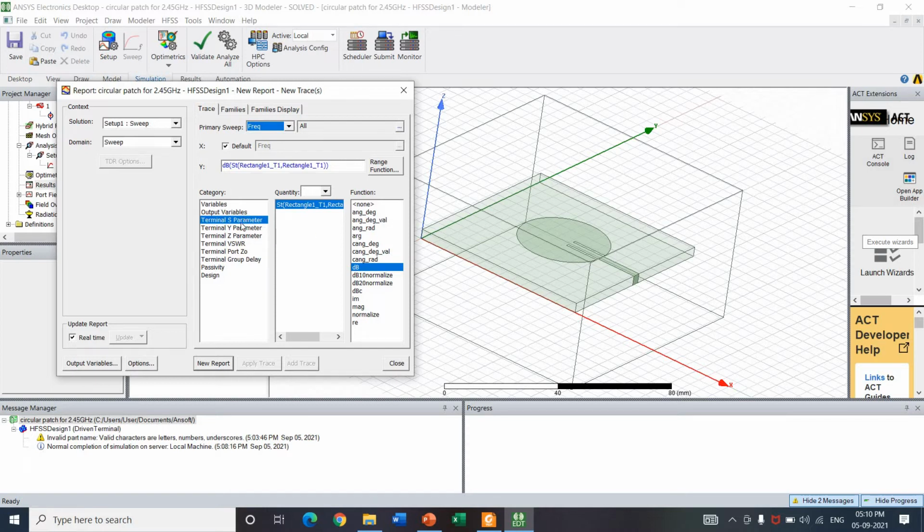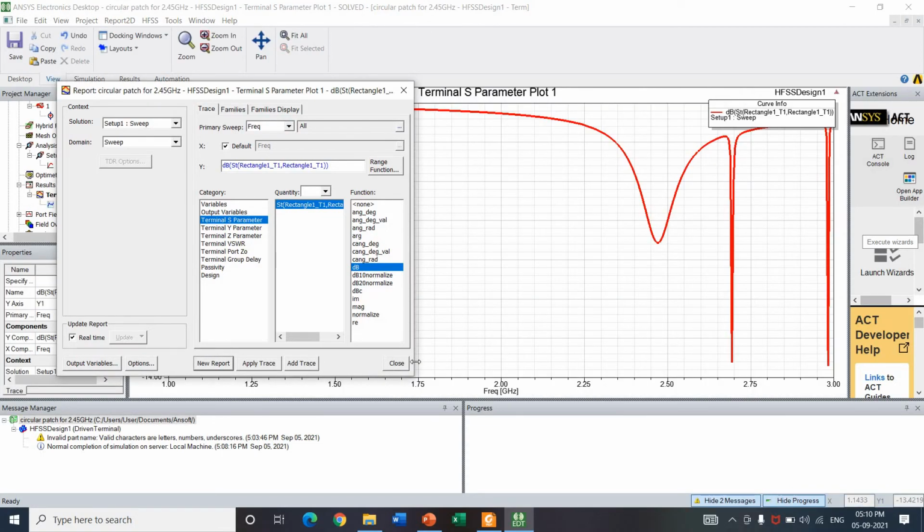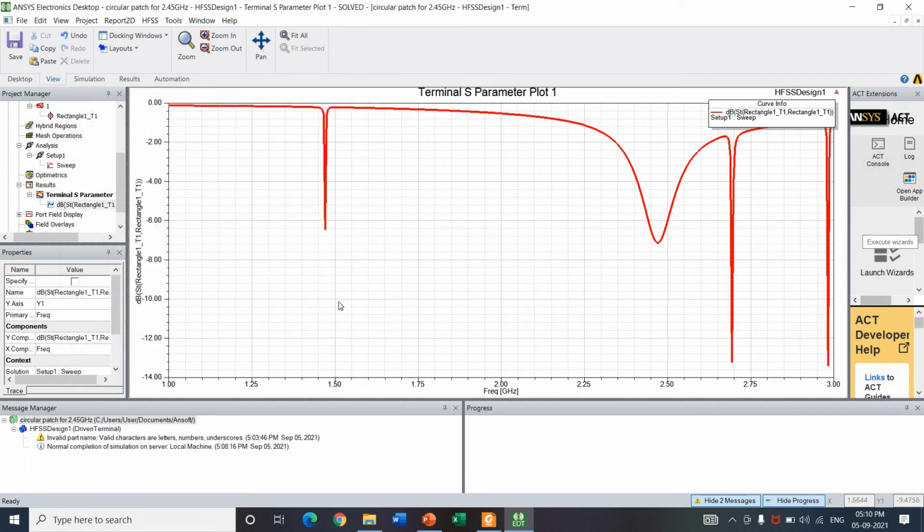That is the category: S parameter, Y parameter, Z parameter, VSWR, then Z naught, characteristic impedance, group delay. Here we are going to see only the S parameter. Okay. What is the port? I have only one port, so it is S of 1,1. And what is the function? Function of S parameter, we consider it as decibel. Okay. So if you see the frequency, it will be displaying for all the frequencies. Now I am selecting new report.